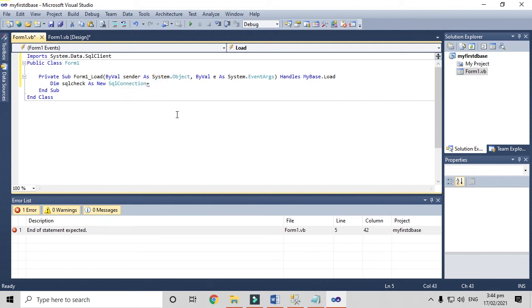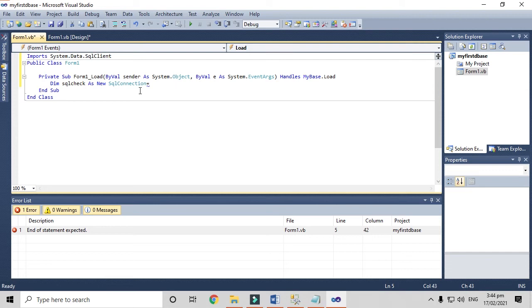Now our purpose here is that the value of this variable will be the string that includes the components or variables for us to set a connection from the SQL Server database to .NET.